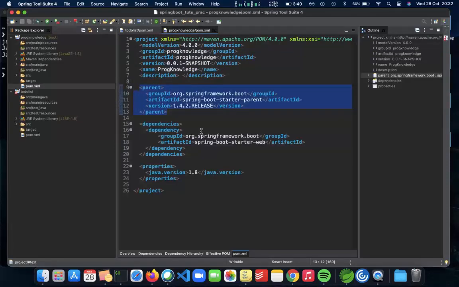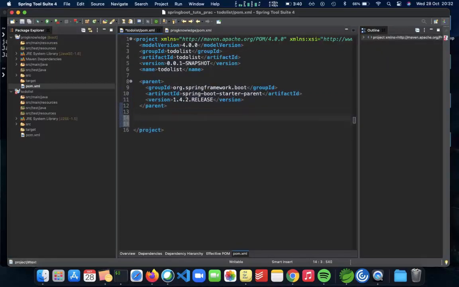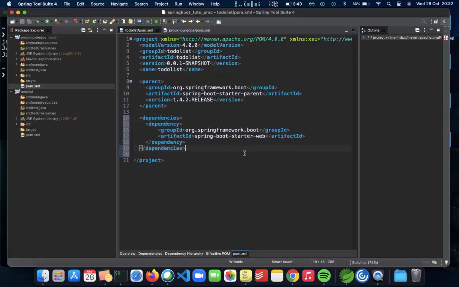Okay. The next thing which we need is simple dependencies. So dependencies are basically the jars which are going to get automatically installed in your project, and you can just use them directly. The first thing which we need is Spring Boot Starter Web. This basically provides you with all sorts of annotations and functions which can help you quickly build a REST API or web services very, very easily.